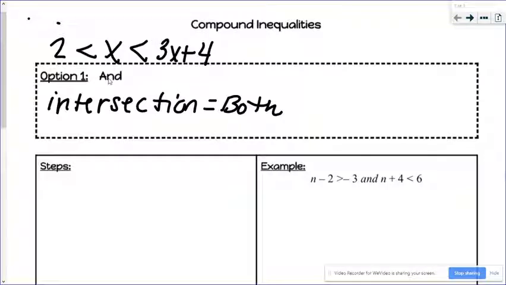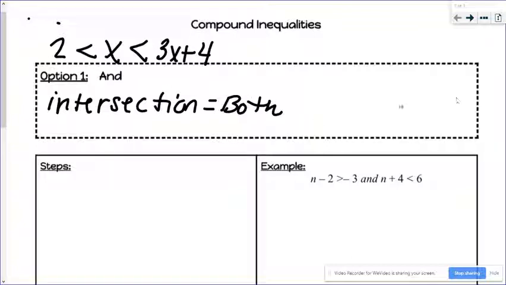Yesterday we talked about how you have two options, the and the or option. We're going to start by talking about your and option. You need to write down what I'm writing in the box. This part up here is just an example of what a possible compound inequality might look like. Usually an and compound inequality is not going to physically have the word in it. Every once in a while it might, but probably not. Instead, it's going to have the two inequalities with a variable in the middle. And inequalities happen when both of these two things are true.